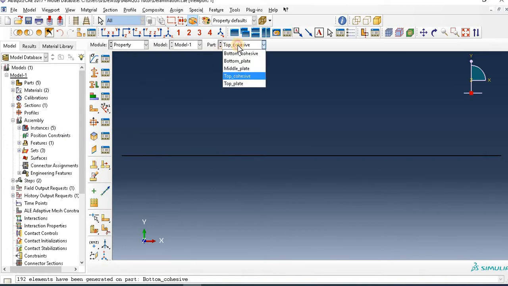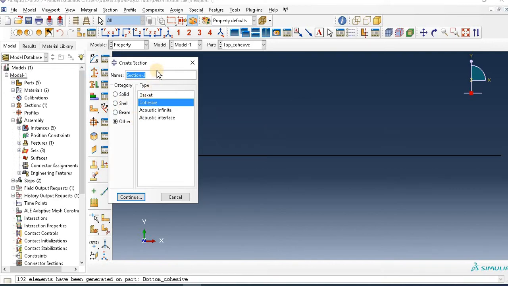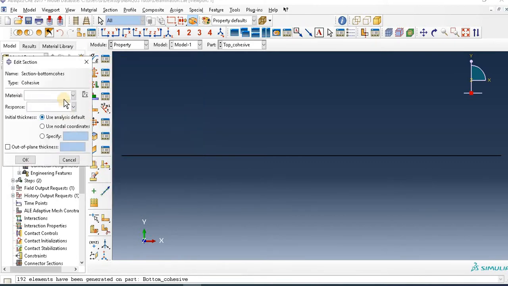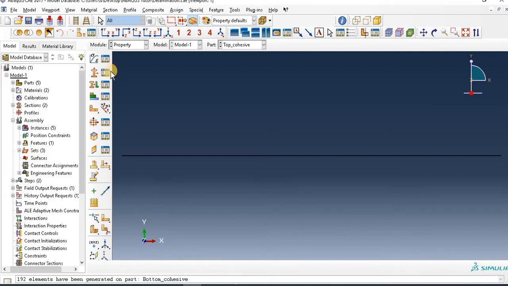Okay, then no need to change this one, just create section 2, bottom cohesive, as it is other in other category, and cohesive type. The material is cohesive, traction separation, okay.